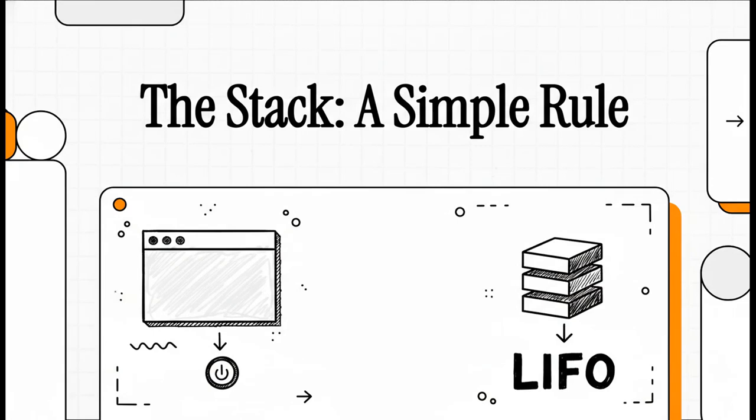Ever wonder how the back button in your browser works? Or the undo key in a document? It turns out tons of the digital tools we use every single day rely on one incredibly simple rule to keep things in order. And in this explainer, we're going to dive in and uncover that very rule.